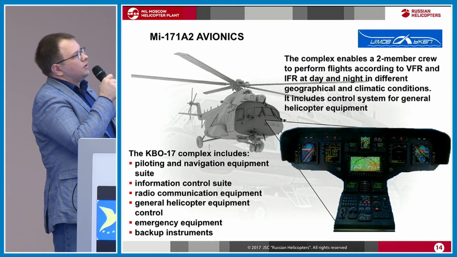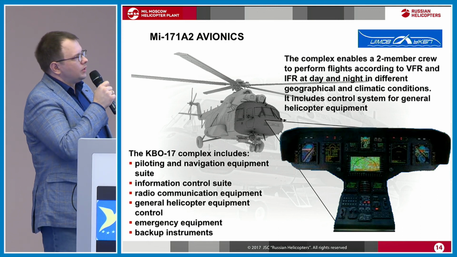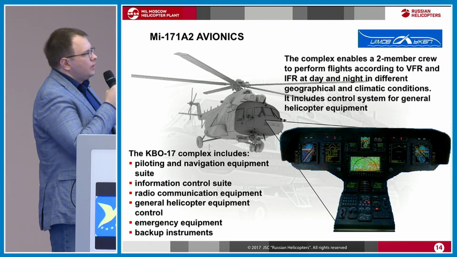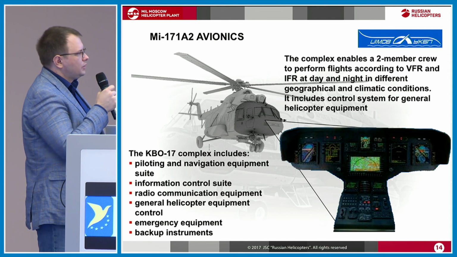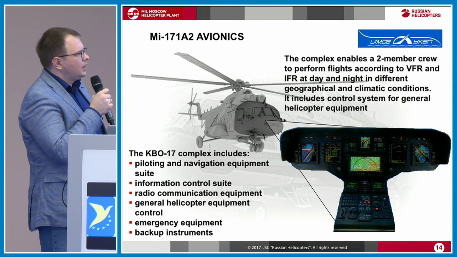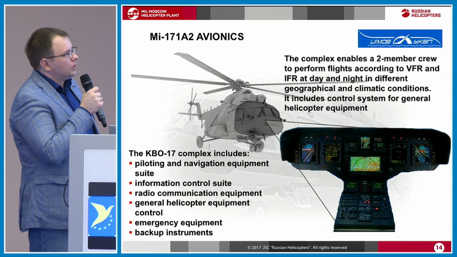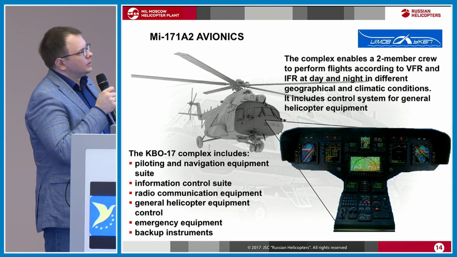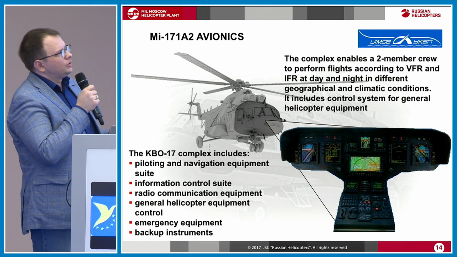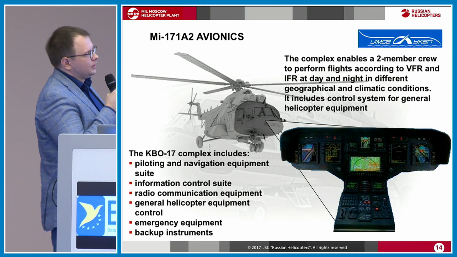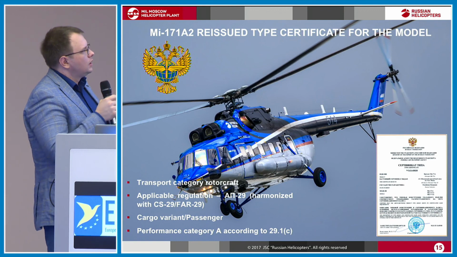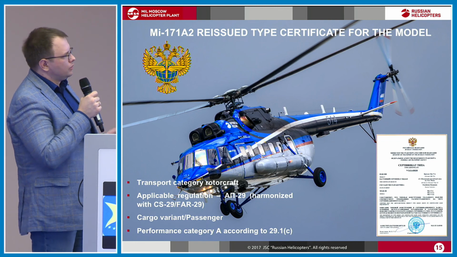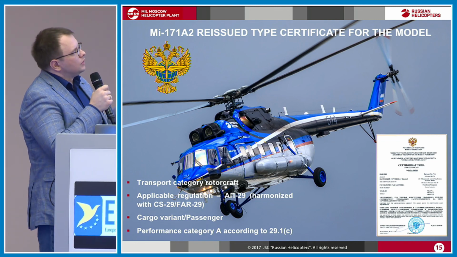One feature is avionics. The new KBO-17 complex includes the piloting and navigation equipment suite, sure it's the glass cockpit, information control suite, radio communication equipment, and for the first time for Mil Moscow Helicopter Plant, the general helicopter equipment control. Because of this system, we could provide only a 2-member crew with no flight engineer. So the new certificate was issued for all the models of Mi-171 according to this model.